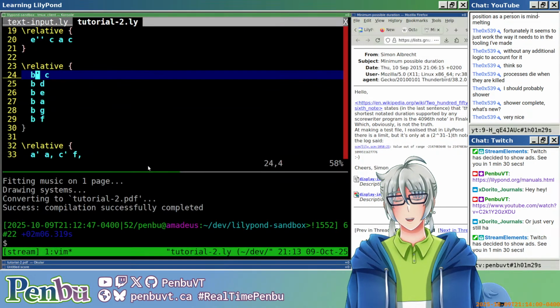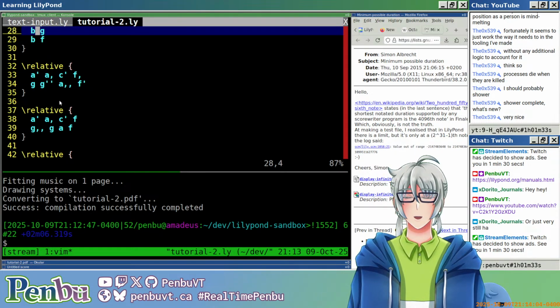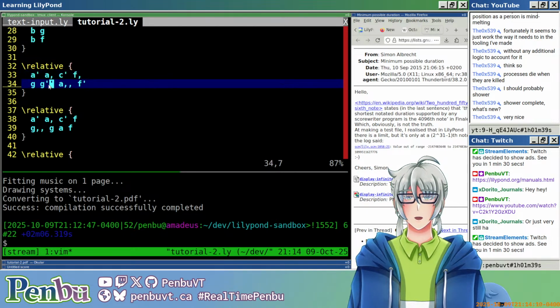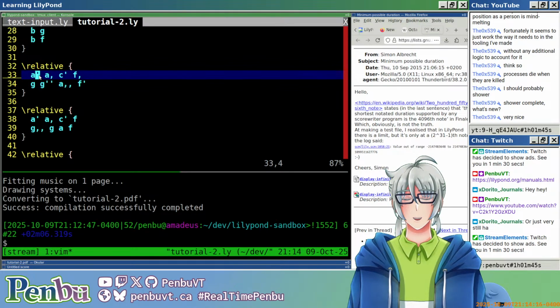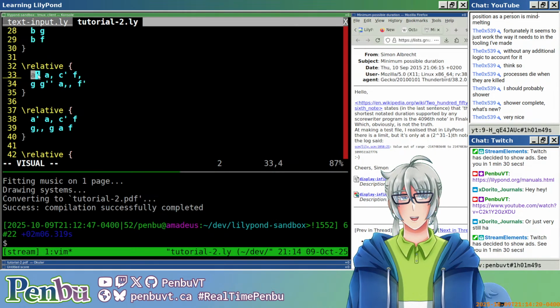And then, somewhat confusingly, although it makes sense if you know that you're in relative mode, you can go up and down octaves using the commas and the apostrophes. But even though it looks the same as this one, the first one is an absolute specifier and the other ones are just relatives.